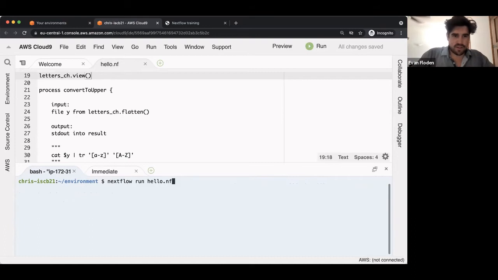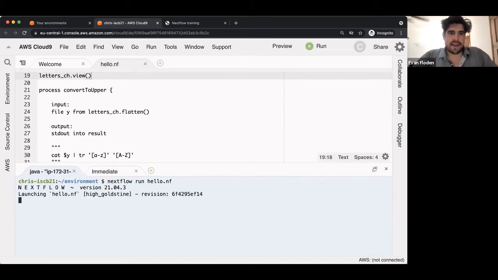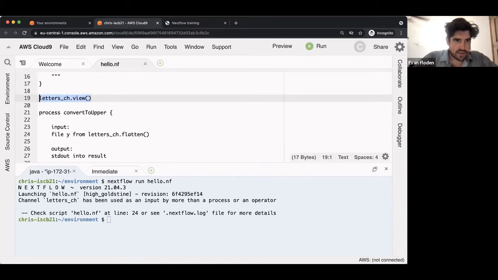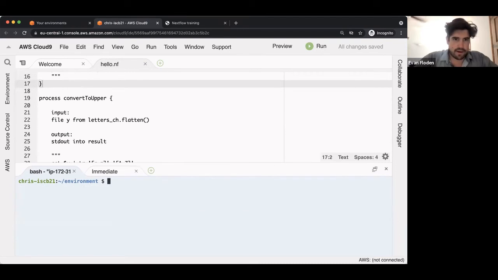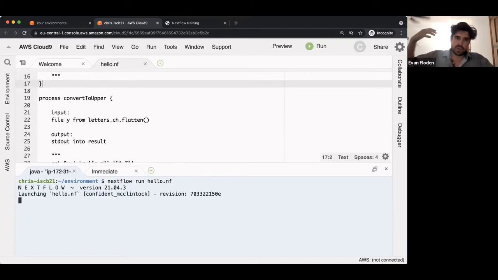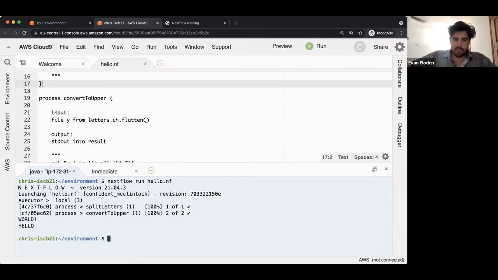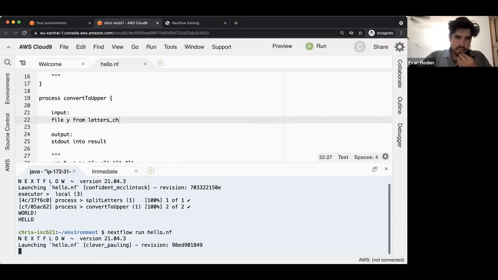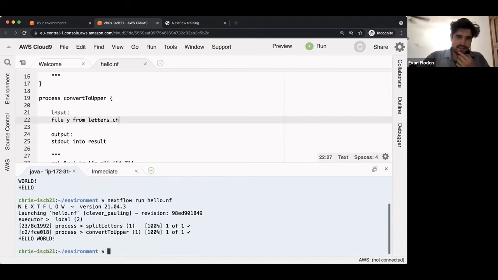So just to show you this again, if I run this with flatten, the default example, we can see that when it launches, oh sorry, I left that view statement in there, remove that. You'll see that when this launches, convert to upper runs twice because it's got both of those elements. Can anyone guess what's going to happen if I remove flatten here? Notice convert to upper, 2 of 2. If I launch the same thing, by removing flatten, it's only run once because it's received only a single element.